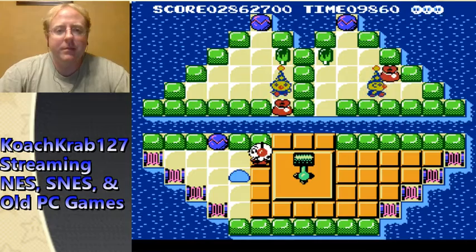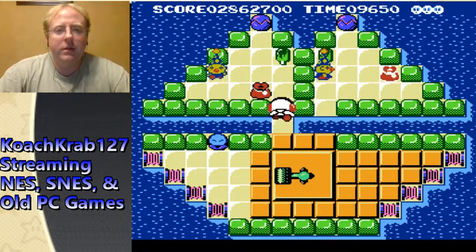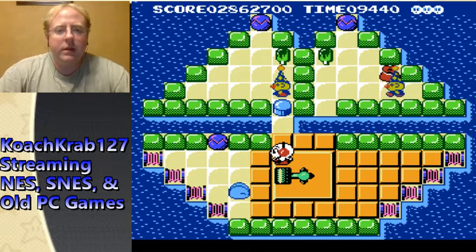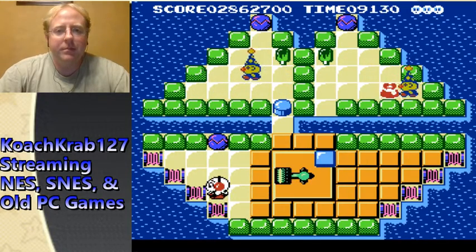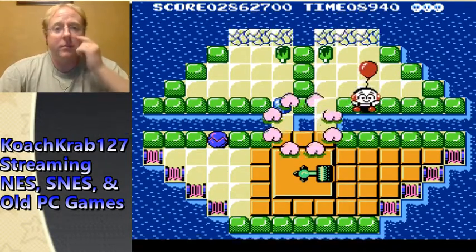All right, get up here. There we go. Use the hammer. There we go. Collect the bag. Trap the clown. And now, this part's cool. Let it go to the other side. Push it up. And there it goes around. Yeah, playing around with these hammers can get really fun.